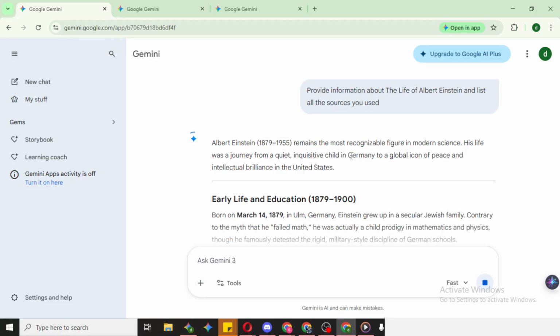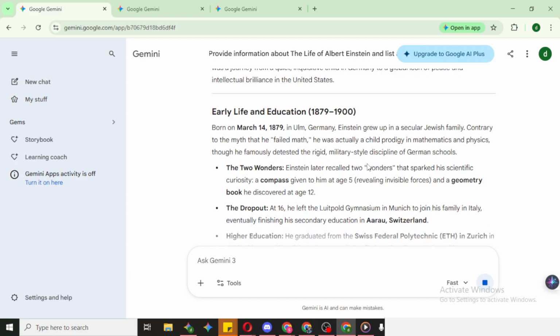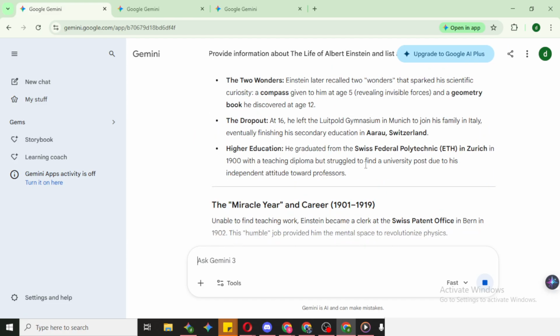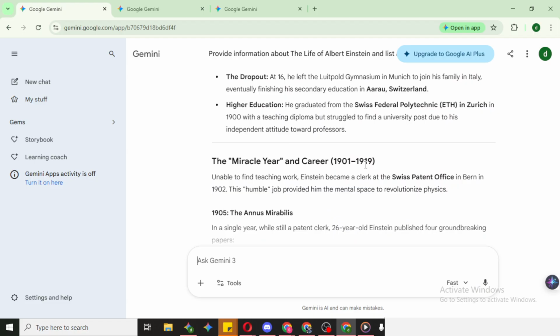The more specific you are, the easier it is for the model to respond in the format you want. If there are particular types of sources you prefer, such as books, peer-reviewed articles, or reputable history sites, you can mention that in your prompt as well. Keeping your request concise and unambiguous helps Gemini understand that the sources are not optional.